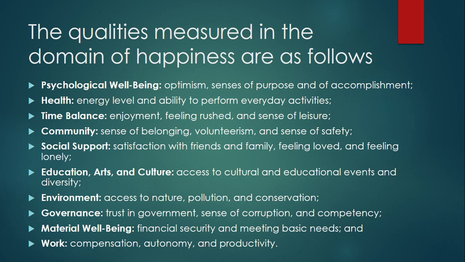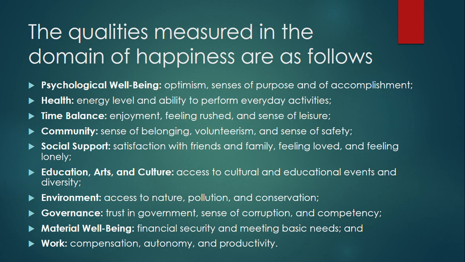Psychological well-being, that is optimism, sense of purpose and accomplishment. Next is health, energy level and ability to perform everyday activities. Third is time balance, that is enjoyment, feeling rushed, and sense of leisure. Community, sense of belongingness, volunteerism, and sense of safety. Social support, satisfaction with friends and family, feeling loved and feeling lonely.